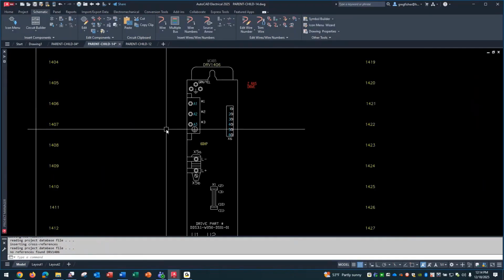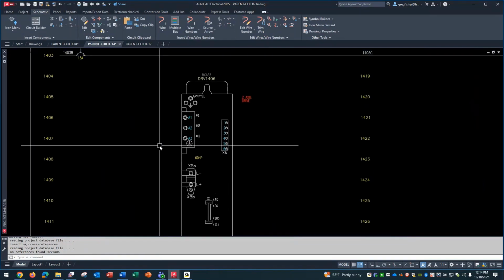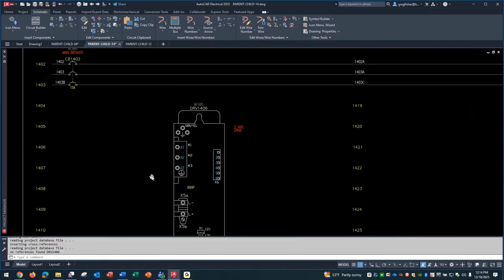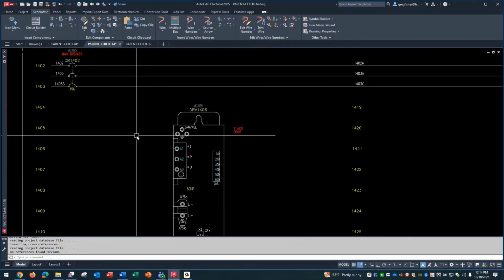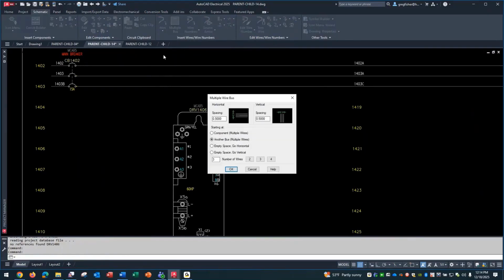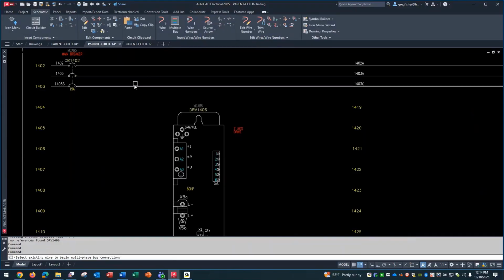And this, again, it's one symbol. I'm not intending it to have child symbols that link back to here for this particular example. So at this point, I can insert some wires like you normally would.